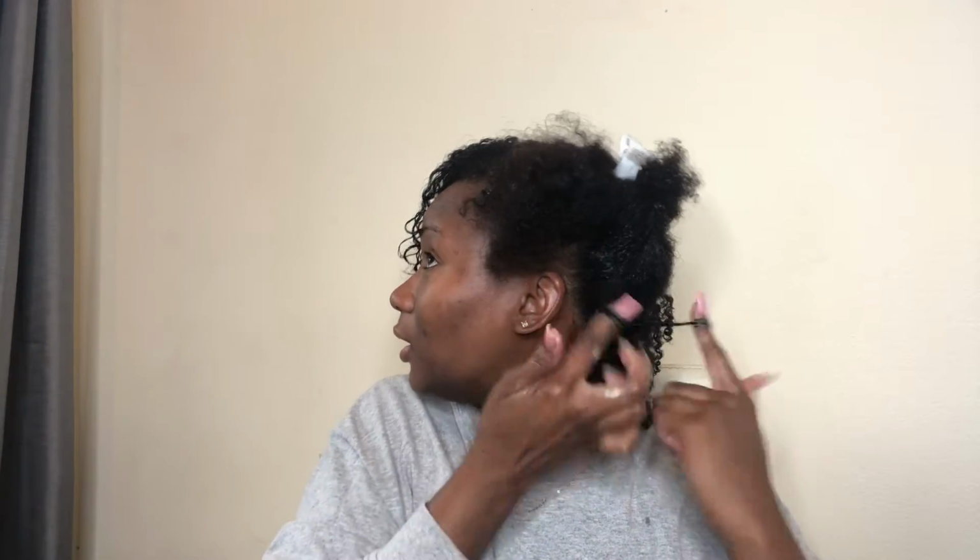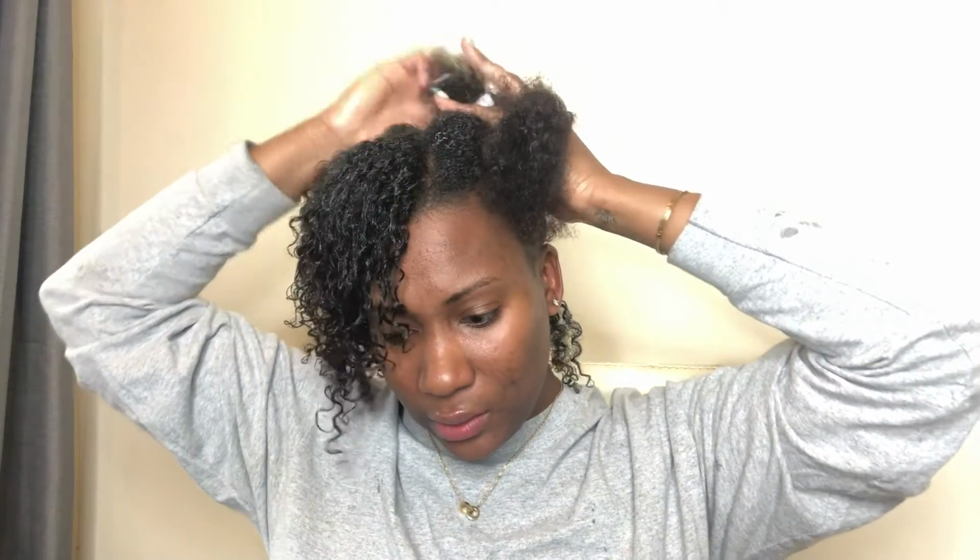And this can actually be one or two. You guys can split it in half and just do it with two fingers. This is a way that I've learned to speed up the process by doing two at a time. So there we have it. That's completely done right there. We'll do another little section.